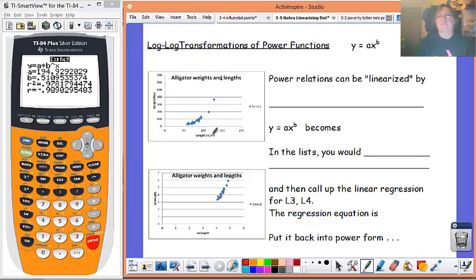And if you think about that relationship, if length is measured in inches and these things grow in 3 dimensions, since they're 3-dimensional objects, then a power model, that is y equals a times x raised to the, it's got to be close to 3rd power, one would think, should make sense. A power relation like this one, where x is not in the exponent now, but x is being raised to a power, that one can be linearized also by taking the log of both sides.